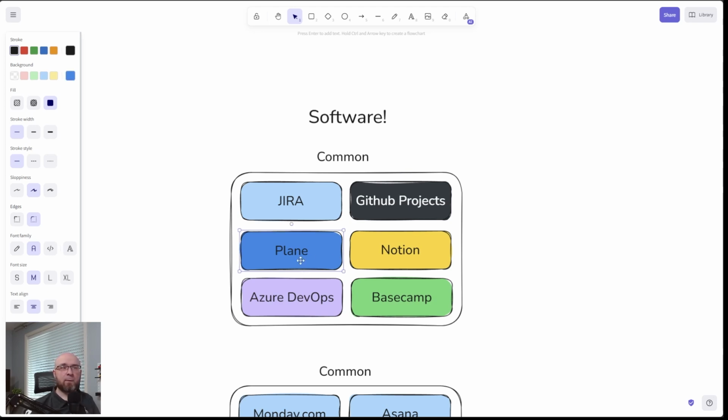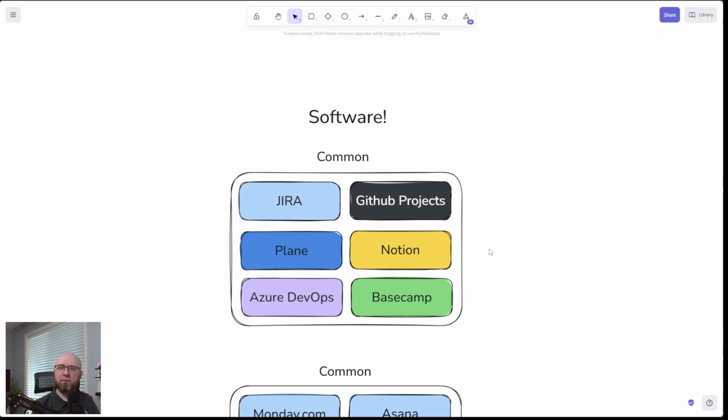Plane. Specifically, I think the URL is plane.so. Also really kind of cool software. They're open source, so you can actually download and self-host Plane if you want. Jira Online has a free plan that you can use, but it's limited, but it's there.